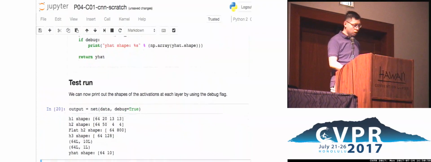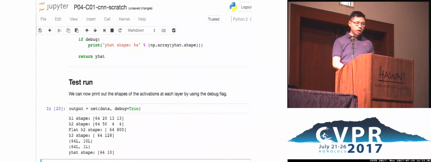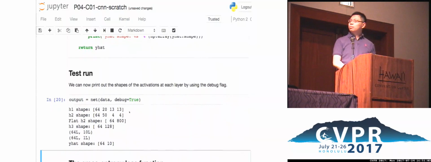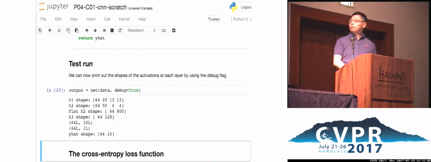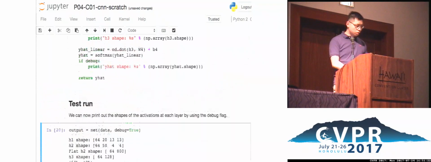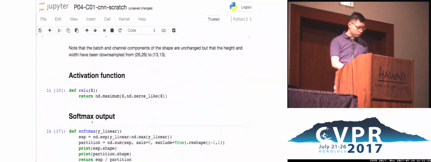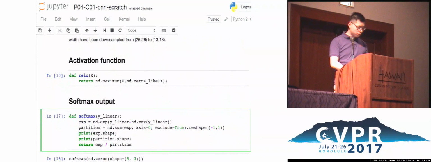Now you can enable the debugging mode, which prints all these shapes, so you have a basic idea of how the shape changes between the convolution layers. Finally, 64 is the batch size, and you reduce until you get 64 times 1. So I can remove all these prints, otherwise I print too much information.